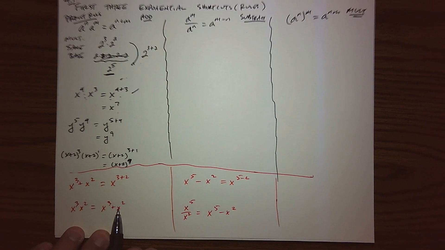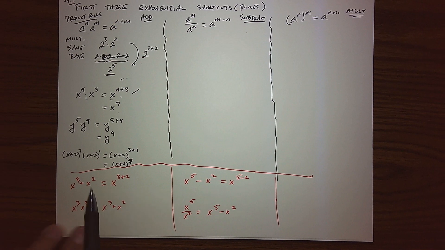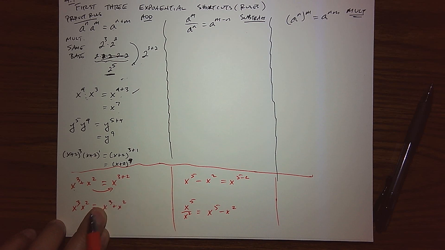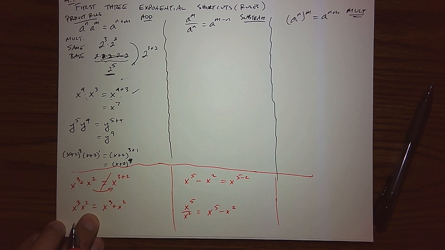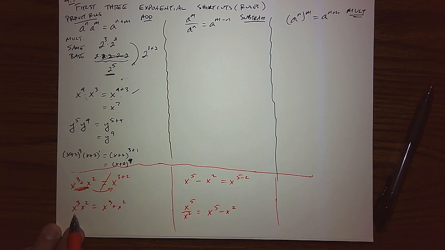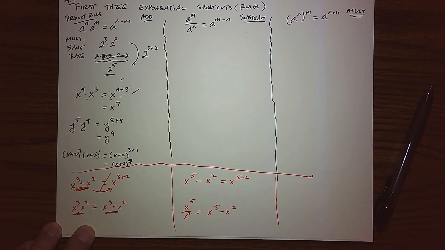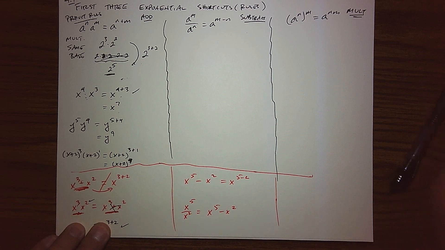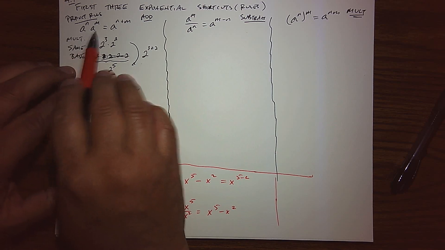In red, I have some cases where students mistakenly use the product rule. If I have x cubed plus x squared, some students say that equals x to the three-plus-two power — but notice I'm adding here, not multiplying, so that is not a true statement. When adding expressions, we're combining like terms, not doing multiplication, so the rule doesn't apply. Also, students sometimes see a multiplication of same base but write it incorrectly as combining like terms. The correct approach is combining the exponents: that's the right way to apply the product rule — the condition to add exponents is we need to be multiplying same base.